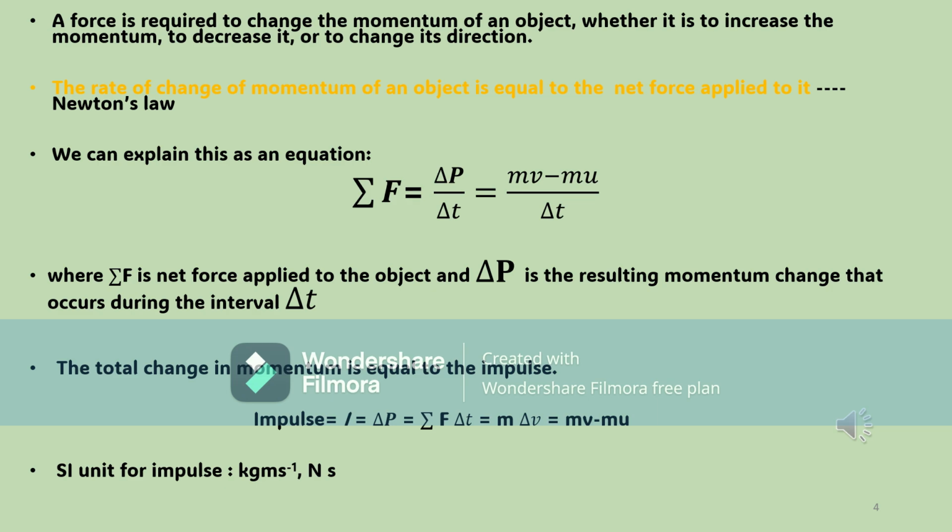Let's talk about something cool in physics called the impulse momentum theorem. Imagine you're kicking a soccer ball. When you kick the ball, you apply a force with your foot. The harder and longer you kick it, the faster the ball moves. This is because you're giving the ball what we call impulse. Impulse is just a fancy word for the push you give to the ball over a certain amount of time. This impulse changes the ball's momentum, which is its speed and direction.